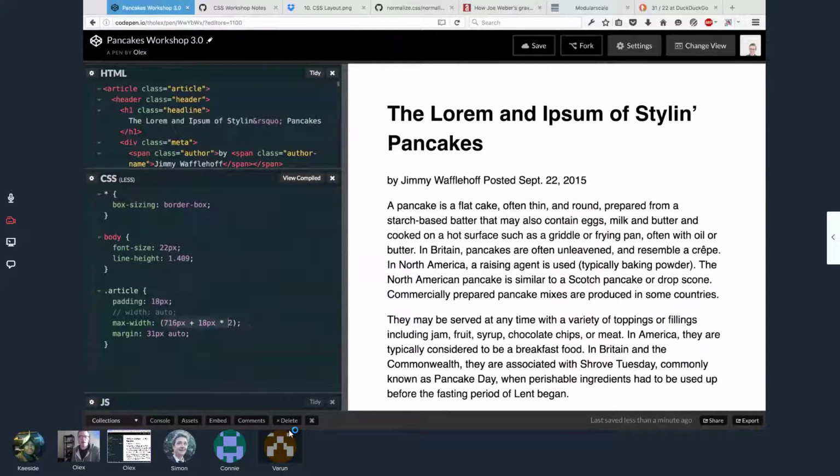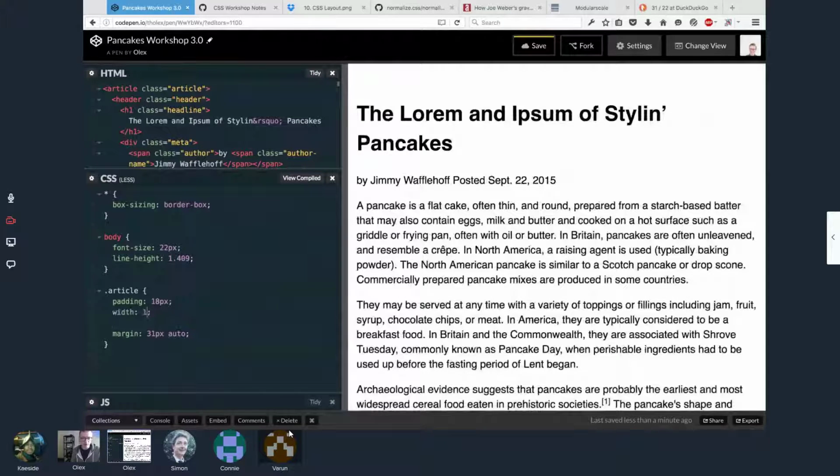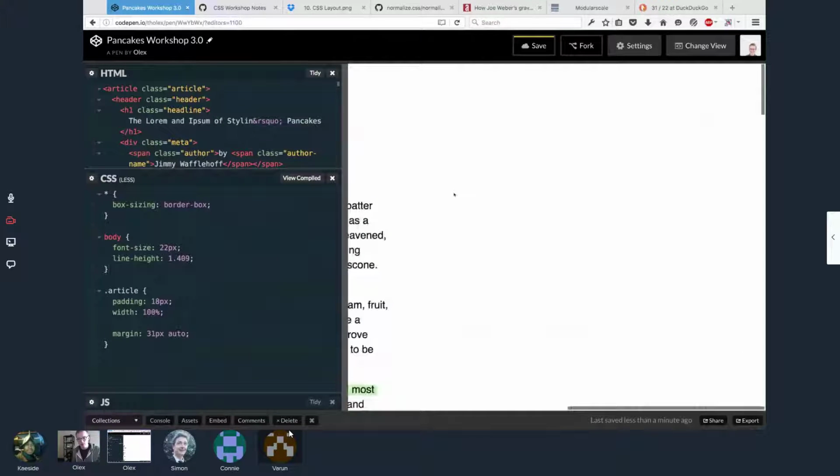Let's say we had width 100% on the article, and we have 18 pixels of padding everywhere, right? So it's working great right now. There's no scrolling. Well, let me just fix that.